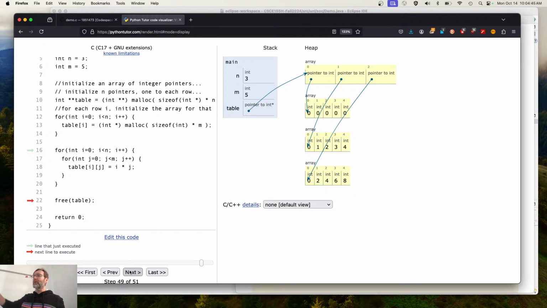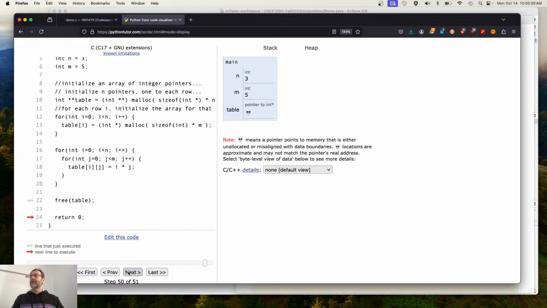But what does the table refer to? It refers to this array right here. What happens when we clean up that array? What about these 3 arrays down here? Did they get cleaned up? Not automatically, right? So what happens is, that first array got cleaned up. The other 3 are now a memory leak. And there is no way to access them because you've already freed up the pointers to them.